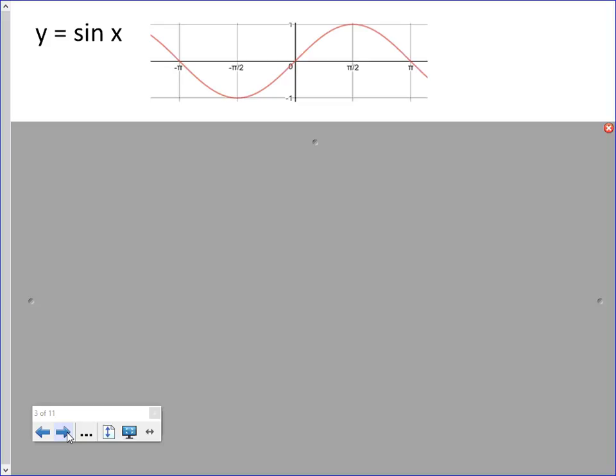But notice the title of our notes today, notes 4.7, is inverse trig functions. So we want to look at just a portion of the graph, and we're going to try to identify a portion of the sine graph that will in fact pass the horizontal line test. Now, there could be lots of different sections of the sine graph that will pass the horizontal line test. We're going to be focused on a section of the graph around 0. So we want to include 0 always in our inverse trig function.